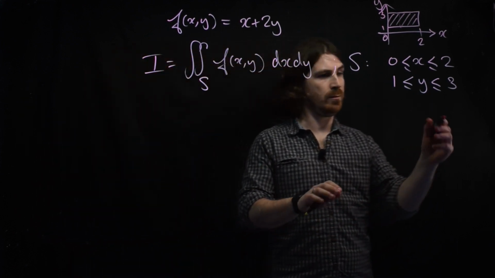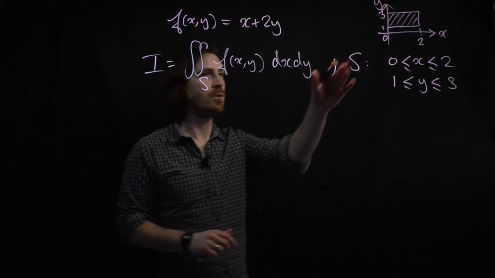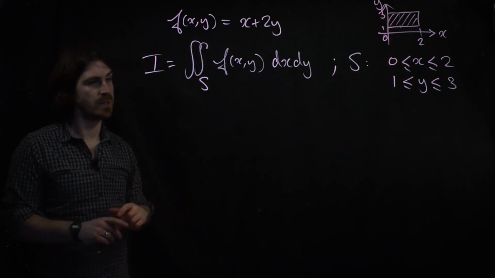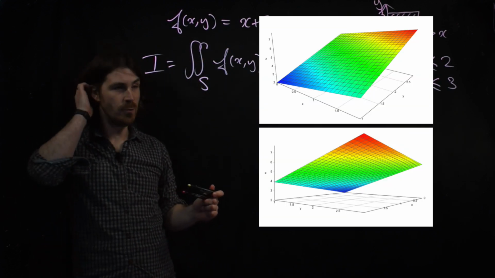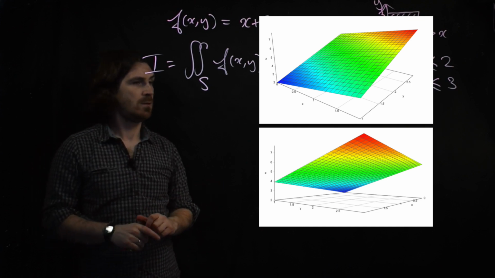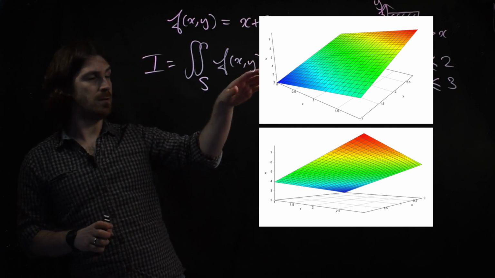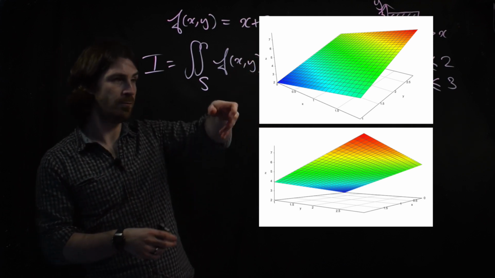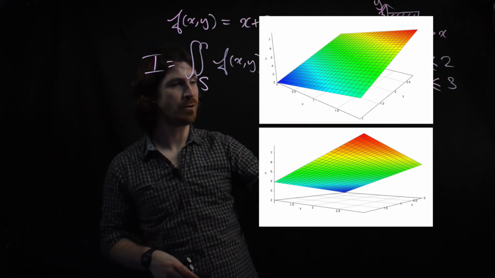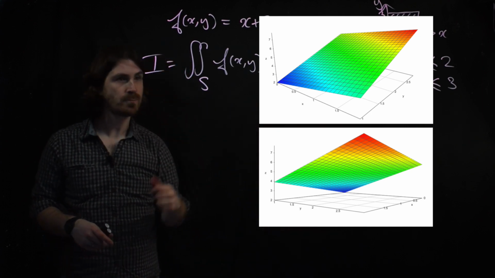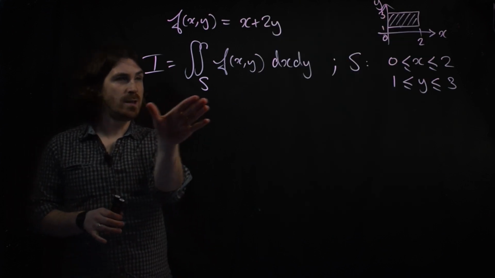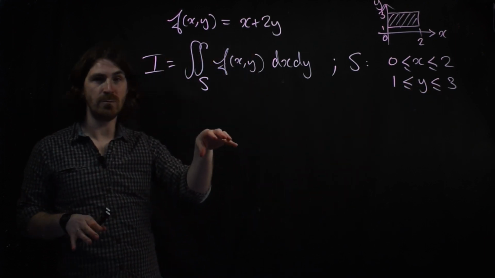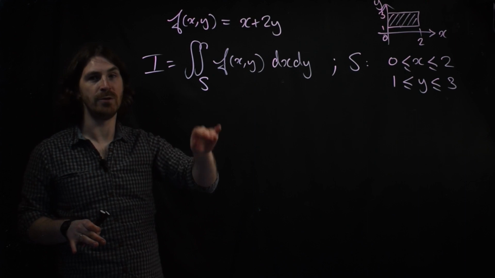Okay, and if we make a 3D plot of this function, x plus 2y, in this xy region, then it looks like this. It's a house with a monopitched roof. So we've got on the top here the function showing the x, y, and z axis, and then at the bottom we've gone around the back and we're inside the house looking at the roof. Right, so the double integral on this region is the volume of that house. It's the volume underneath the roof.